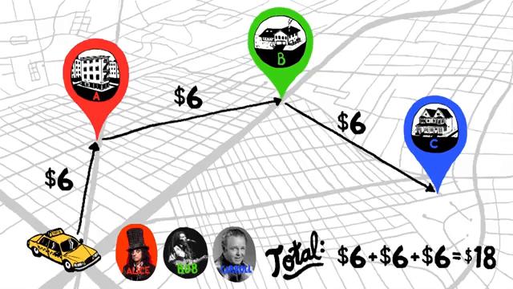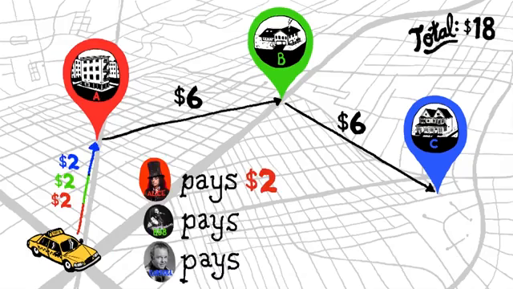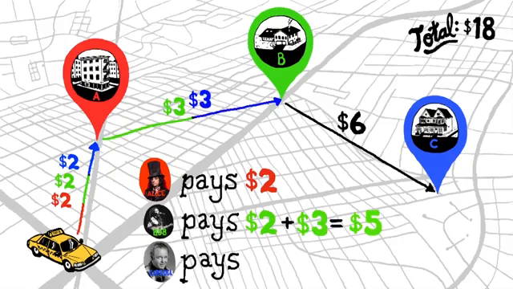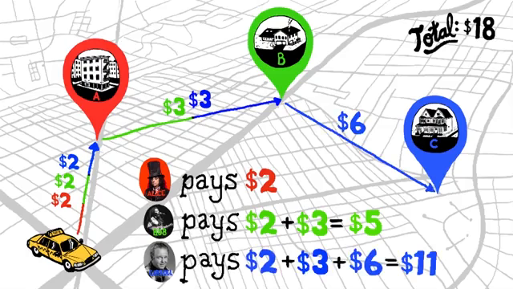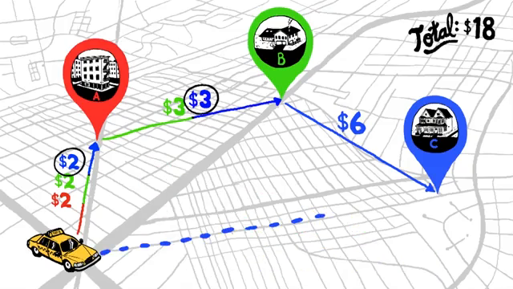If we simply applied the runway solution, we'd have Alice pays $2. That's a 3-way split of the first leg. Bob pays $2 plus $3, which is 5, as Bob and Carol split the second leg in half. And Carol pays 2 plus 3 plus 6, which is 11, as Carol pays the full cost of the last leg. This strikes me as a great deal for Alice, and not such a great deal for Carol. Carol's being asked to pay his equal share of the first 2 legs, even though they aren't directly on his way home, and in fact make his trip longer.